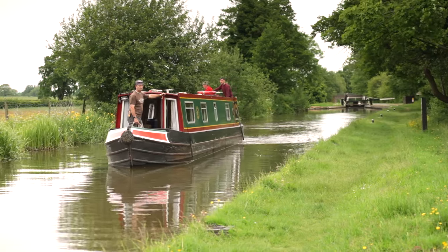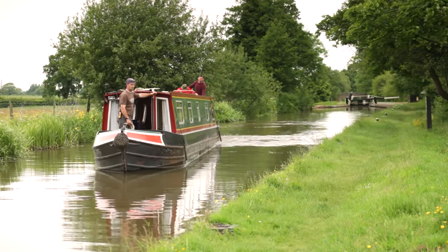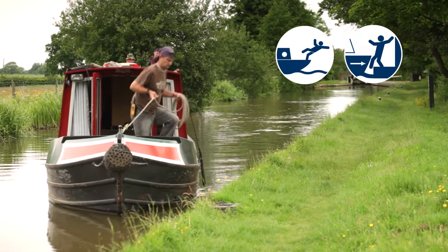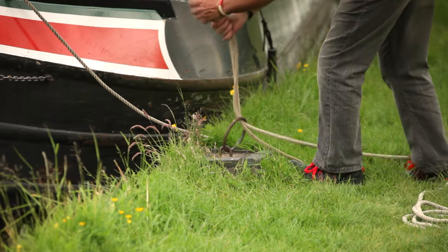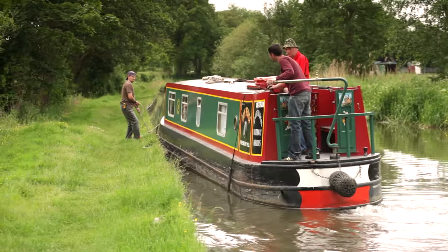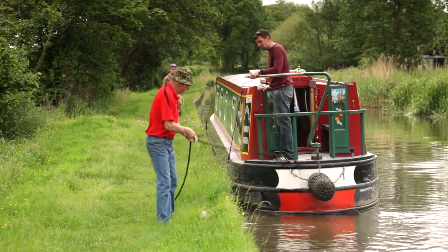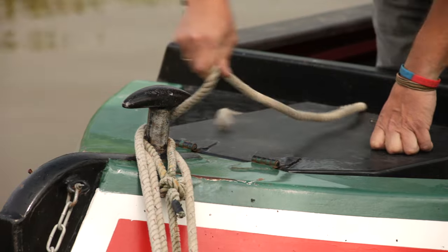The cardinal rule with all manoeuvres on the water is to think it through first and perform the manoeuvre slowly. Slow right down just short of where you want to moor, with your boat parallel to the bank. Have a crew member ready at the front and move forward slowly, steering into the bank. Before the boat touches, use reverse to stop the boat and let your crew member step off with a mooring rope. There's no need to jump — it's all too easy to slip between the boat and the bank. If there's a convenient ring or bollard, use this to help steady the boat, but don't pull it tight or you'll prevent the back coming in. With the tiller pointing towards the bank, use the engine to bring the back in, then use reverse gear to bring the boat to a halt, allowing you or another crew member to step off the back with a rope. Pull the boat into the bank and secure to the rings or bollards. It's a good idea to take the mooring ropes back to the boat rather than tying to the ring or bollard itself.